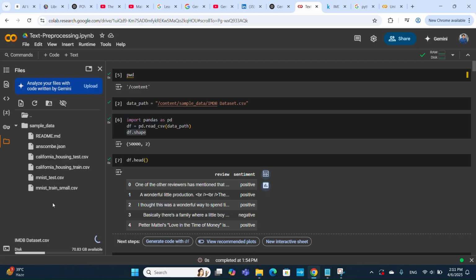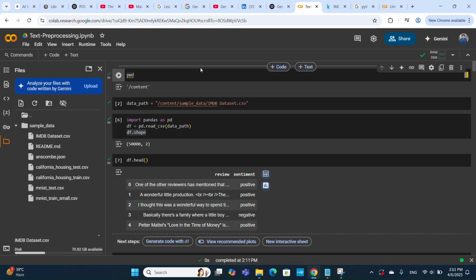As it is uploading, the first line of code we will execute here is this pwd. pwd basically will show you the folder where you have these files. It will show you the name of the folder. So I will just execute, and you can do the same, and you will have this content. So it is the content where you have the file.